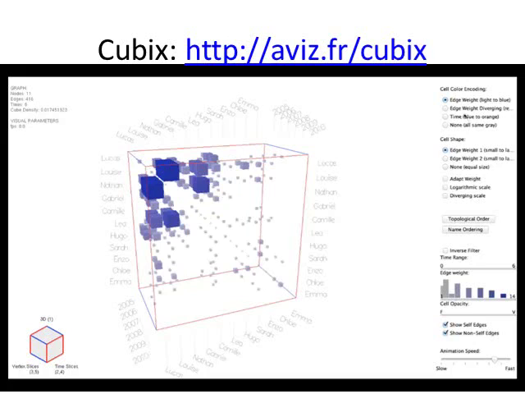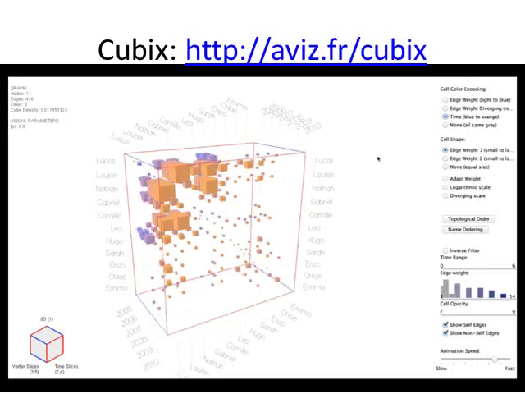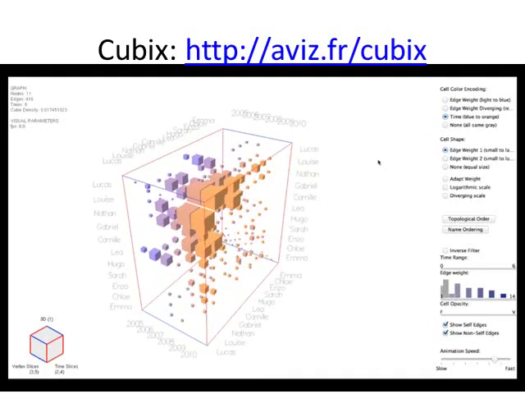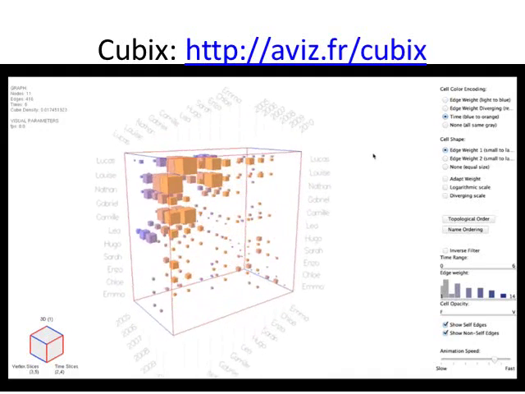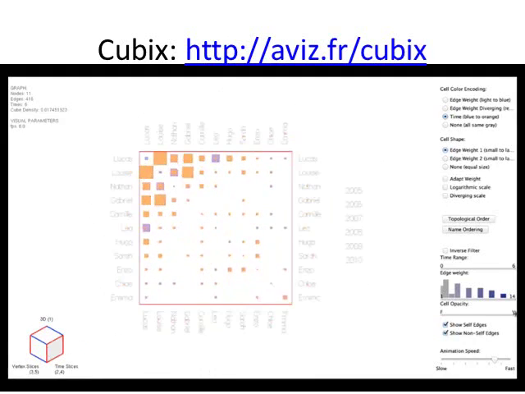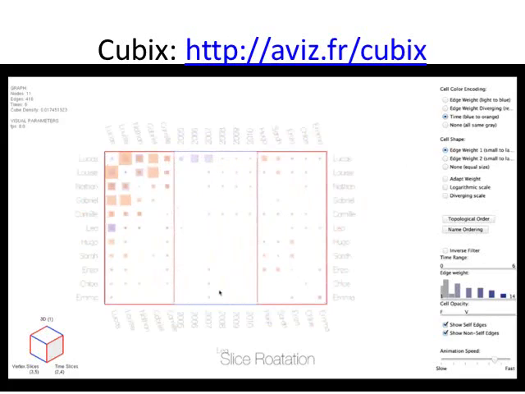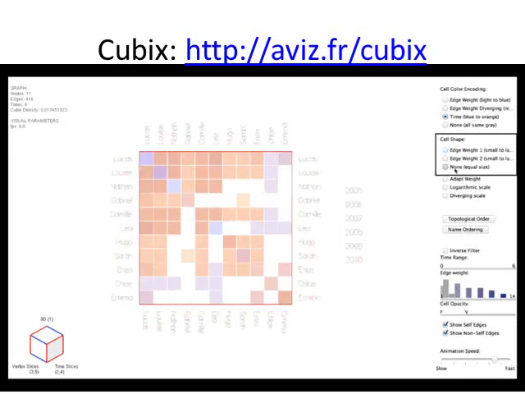So this small widget allows you to change and to look at, for example, a front view. The front view shows you the network and aggregates the history on each of the cells. And you can play with it to change transparency, and you can see superimposed all the patterns over time of connectivity. Then you can click and you can open one in the middle to look at more details if you want. So you can just play with it as if it were a 3D cube. You can change the coding, of course. And you can play, and really this is the point, to have in mind this 3D cube and to imagine operation on this 3D cube.